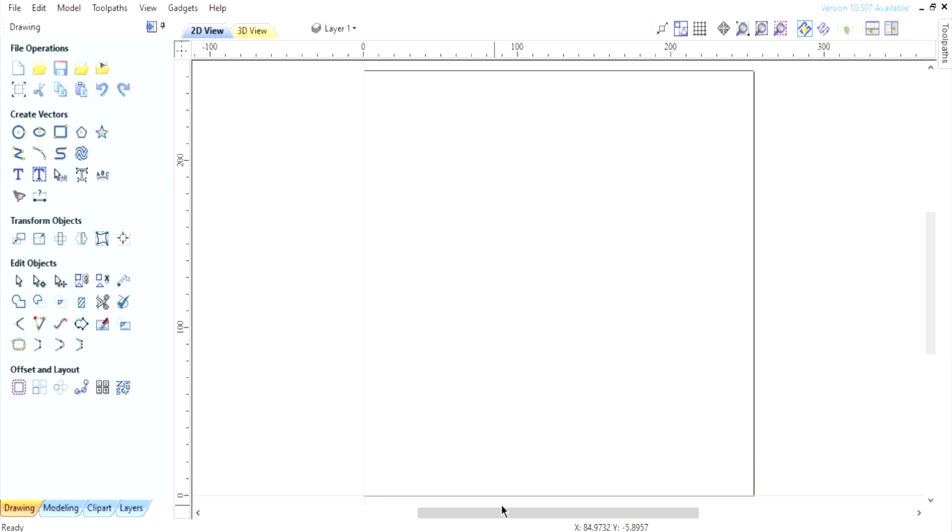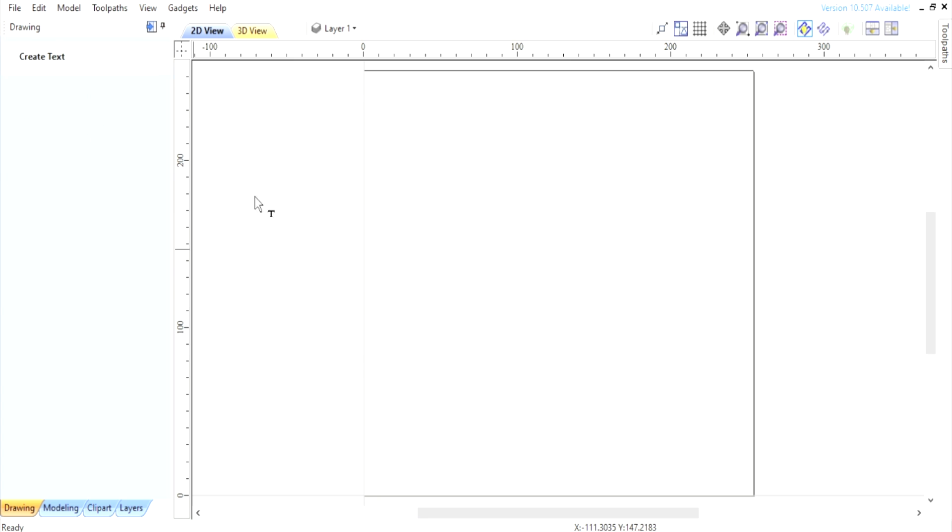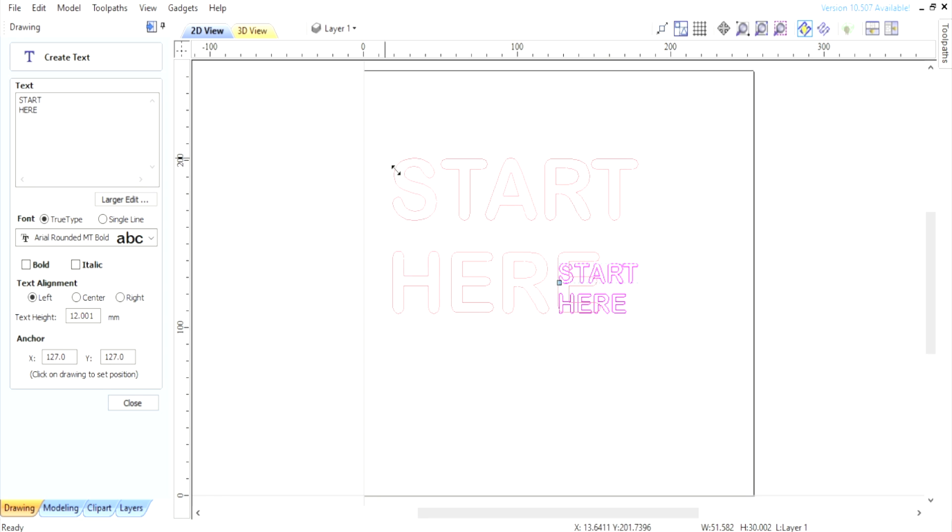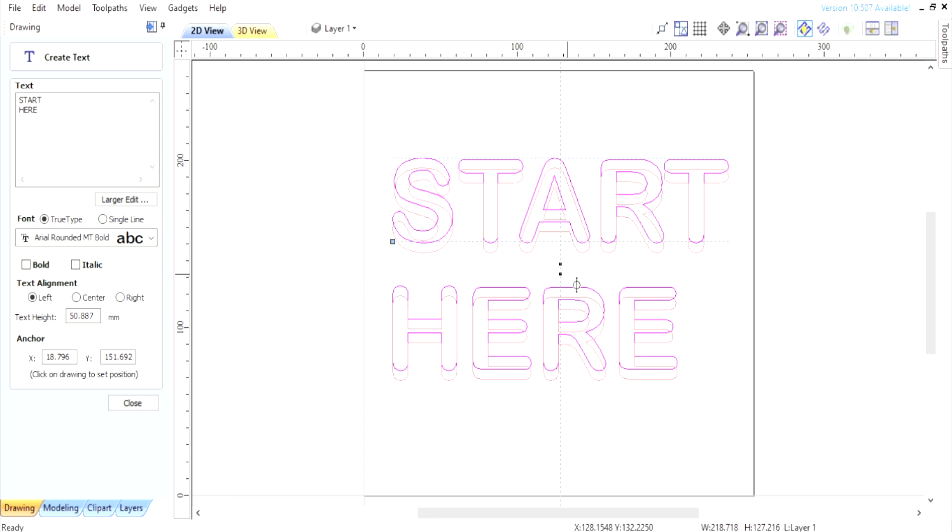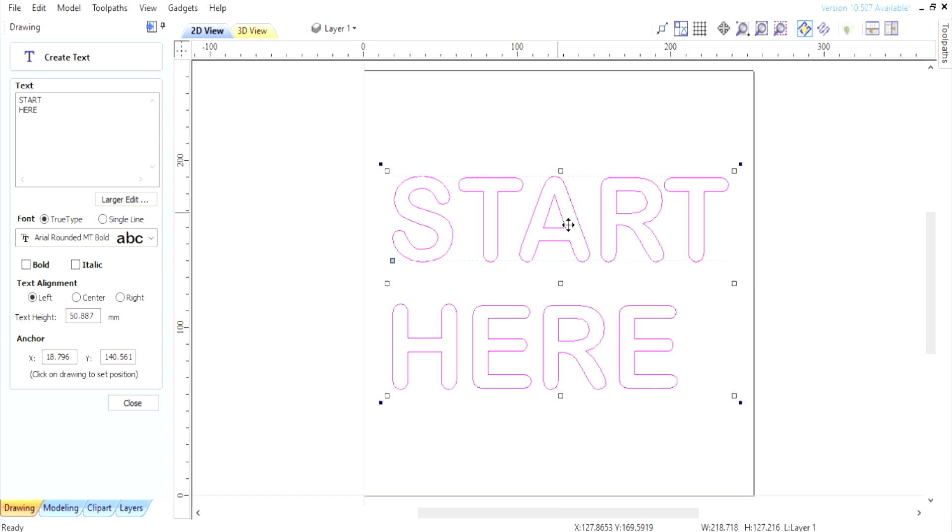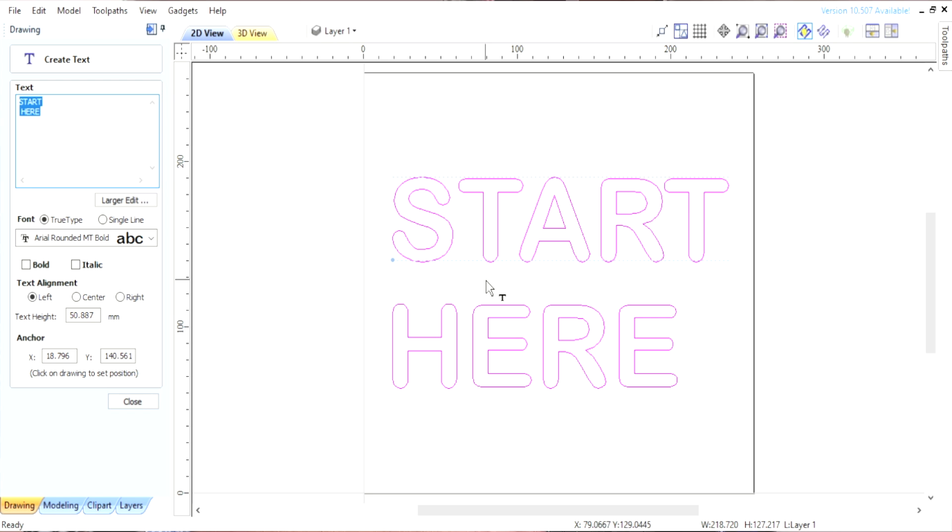This right here is my piece. We want to add some text to it. I'm going to come over here and double click text and it's going to open up this box. You have all kinds of different things you can do. You can change the font, all that stuff. We're not doing any of that. We just want to cut something. So I'm going to use "start here." That's kind of the theme for this cut today. This is where you need to start. This is how I started and it was really, really motivating for me. We're going to make it a nice decent size. We're going to make sure that it's centered. You have those crosshairs that come up so I can center this.